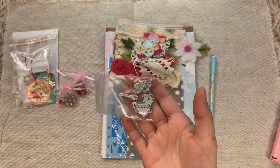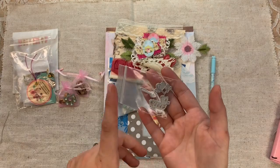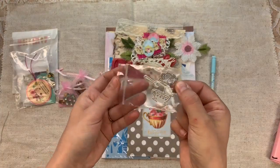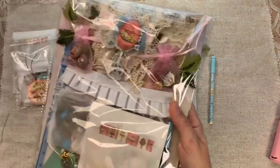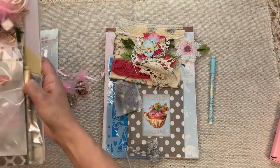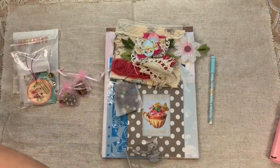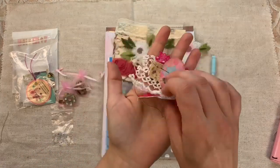You also get a metal cutting die — each one is different. Some are tea-themed, some are just a vase with flowers, and some have little words like 'love' or 'smile.' One is three mini dies together — a teacup with a bird, a spoon, and a tea bag. Others include a little tea setting, a teacup with plants, a teapot, a stack of teapots with a bird, one that says 'tea time,' and one that says 'love.' Each kit gets one die.